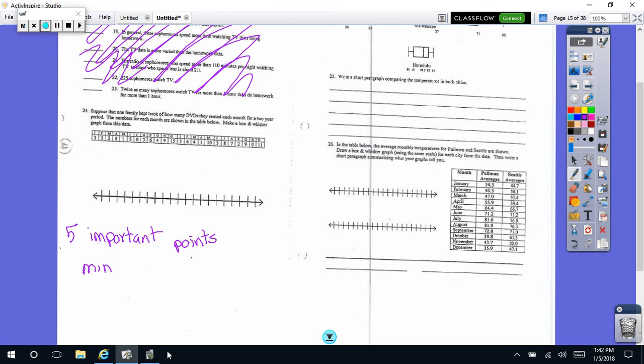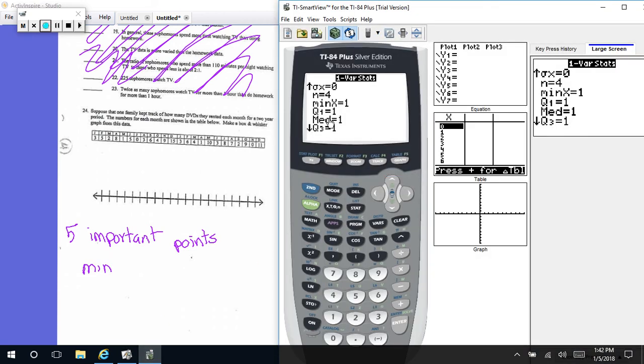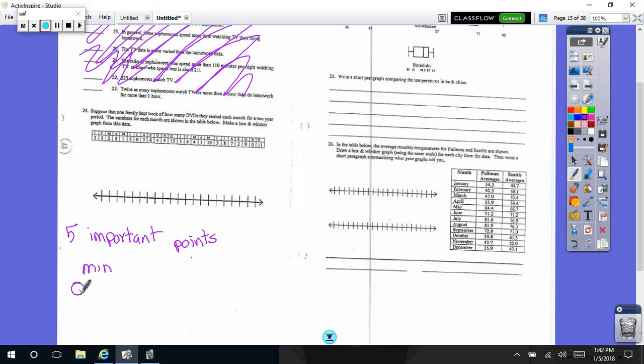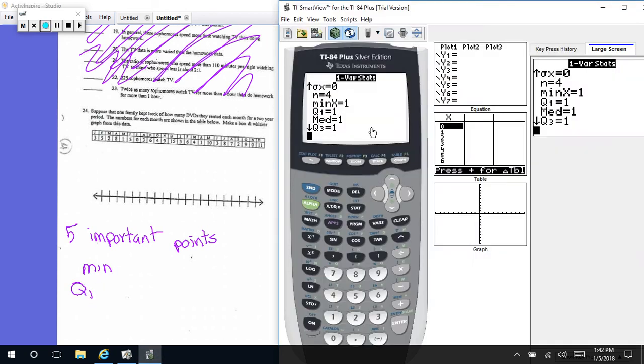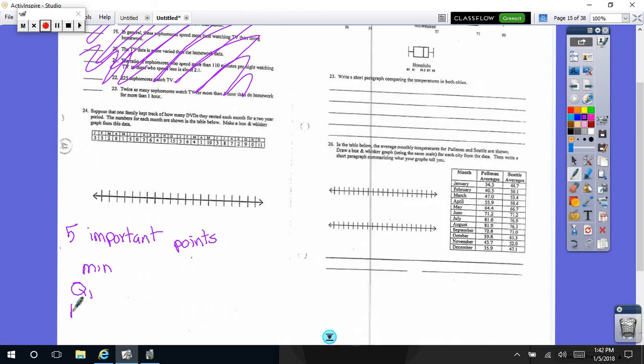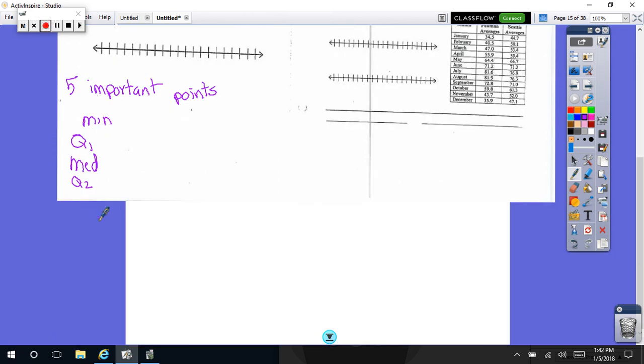I'm going to list them in the order that they're listed in your calculator. You need the minimum, which comes up first. You need your Q1, which comes up second. You need your median, your Q3, and finally you need your max.